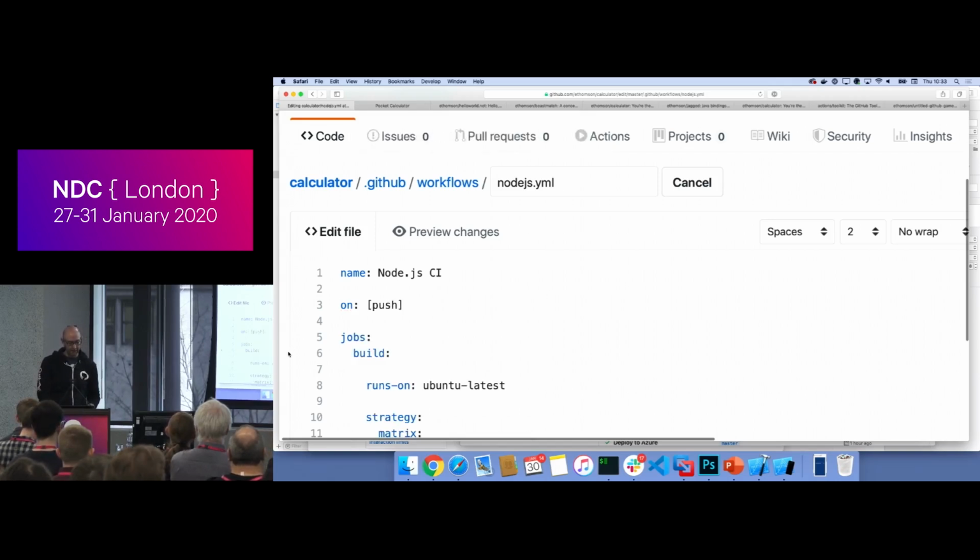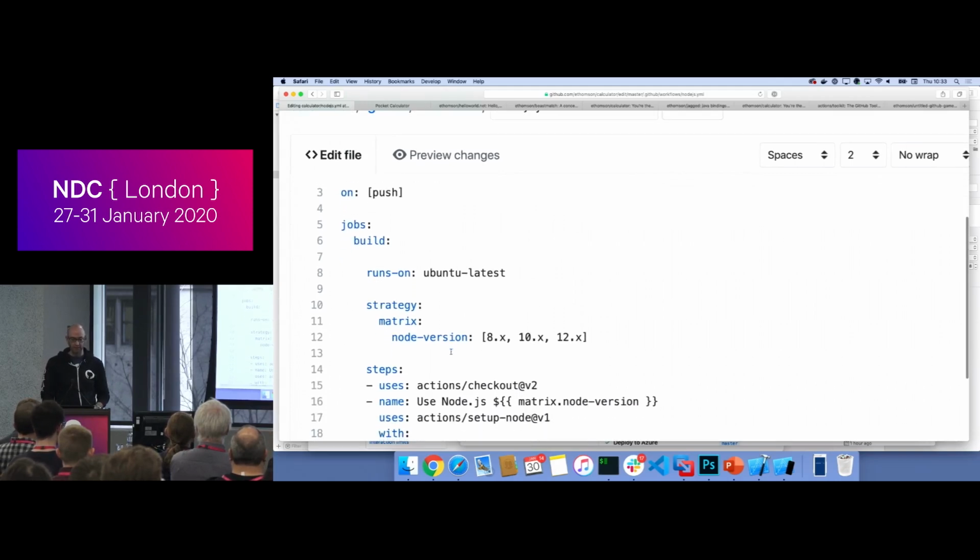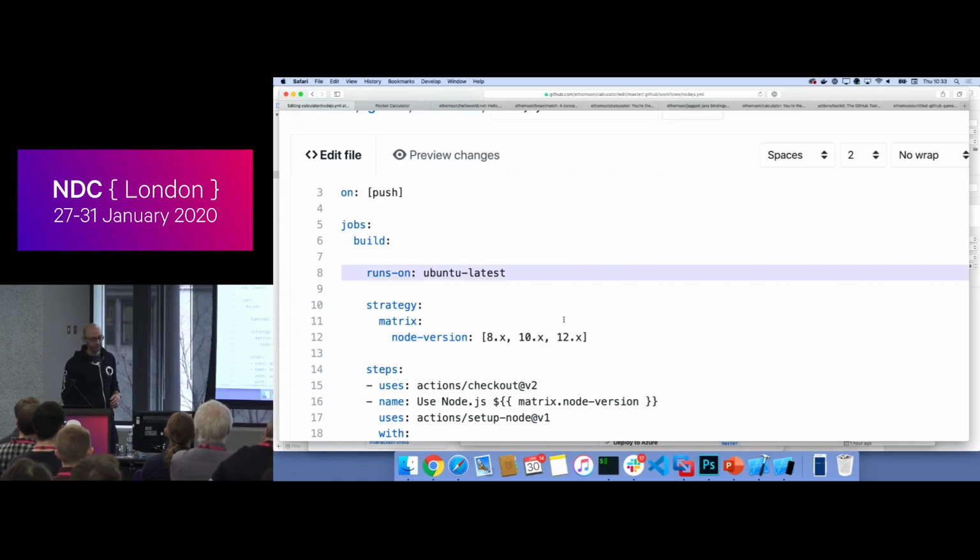Okay? And then what happens is I'll define some jobs. Jobs will run in parallel on different machines. I just want to have one job, and that's my build job. It's going to run on Ubuntu latest. Again, we have Linux machines, we have Windows machines for you that we host, and we have Macs. We actually have to go and rack Macs because you can't virtualize them. That's an Apple requirement. So we've got a lot of trash cans taking up a lot of space in racks because they're not really designed to go in that way. Really not space efficient. Pro tip, don't ever run a data center full of Macs.